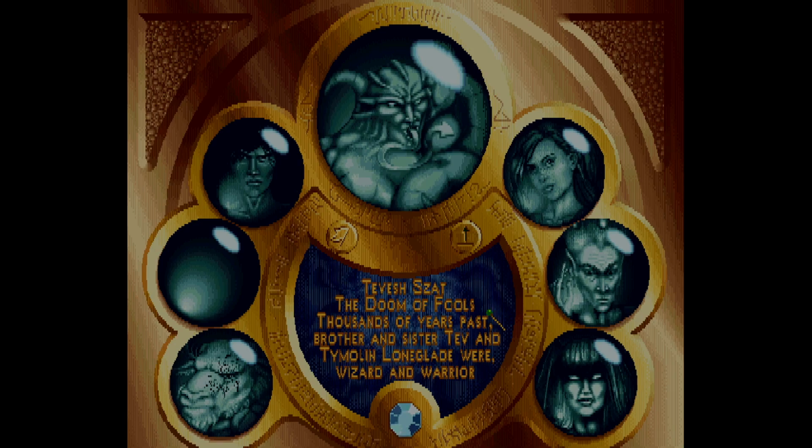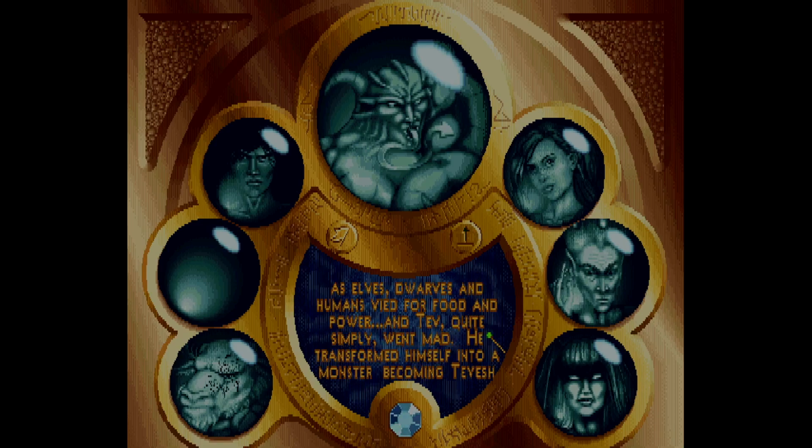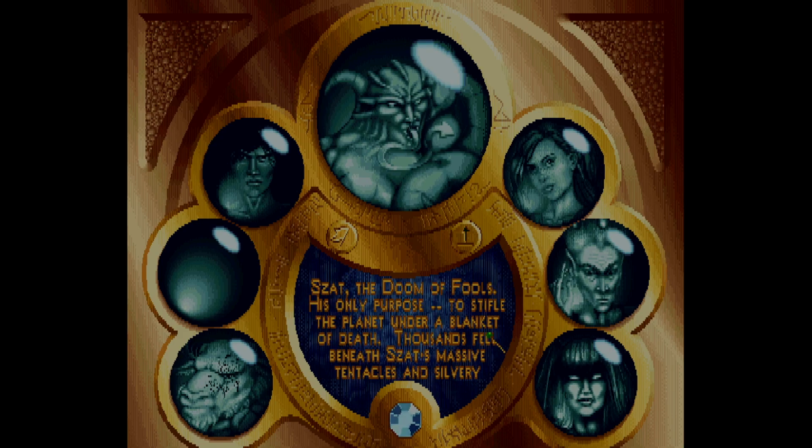The Doom of Fools. Thousands of years past, brother and sister Tev and Timolin Longglade were wizard and warrior, loving siblings, caught up in the devastation wrought by the fallout of the Brothers' War. Timolin was viciously slain in the skirmishes that followed as elves, dwarves, and humans vied for food and power. And Tev, quite simply, went mad. He transformed himself into a monster, becoming Tevesh Zat, the Doom of Fools, his only pursuit to stifle the planet under a blanket of death.